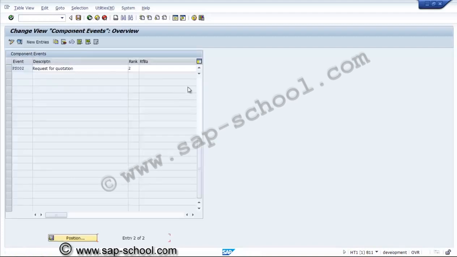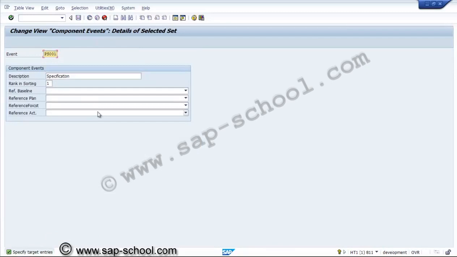Now we'll create two more, giving the number 3, then description will be evaluation of quotation and rank will be 3. Now the next one will be 4 and this description we consider as purchase order, rank will be 4.